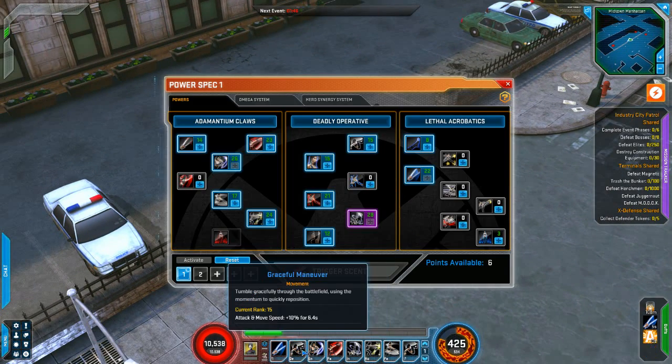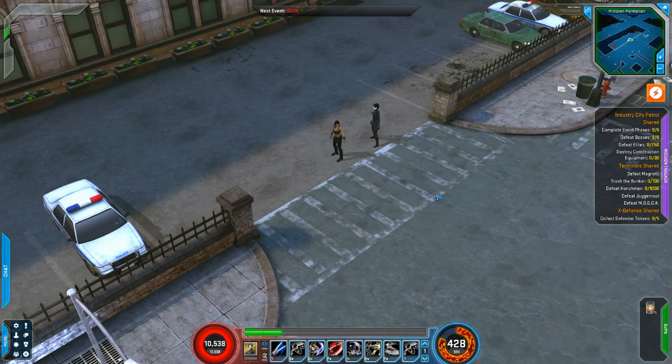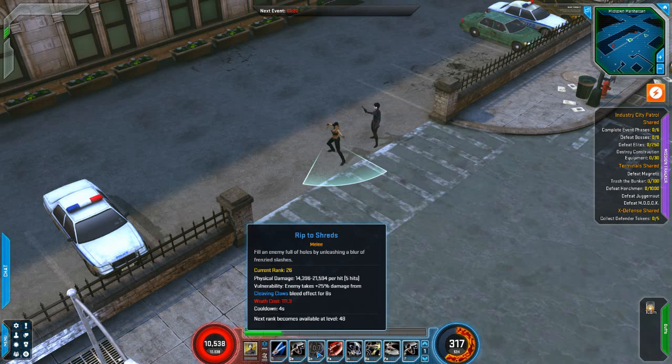The Graceful Maneuver is just basically us tumbling forward and moving around, but you notice the best thing about it. For 6.4 seconds after we activate it, we get a movement speed and attack speed of 10%. Excellent. The next thing we use is the Rip to Shreds. It's basically this power right here. We just basically stab something in front of us really fast, like 5 times. There we go. And does some pretty good damage. It's got an 8-second cooldown there.